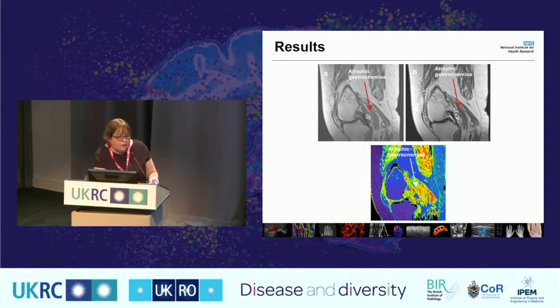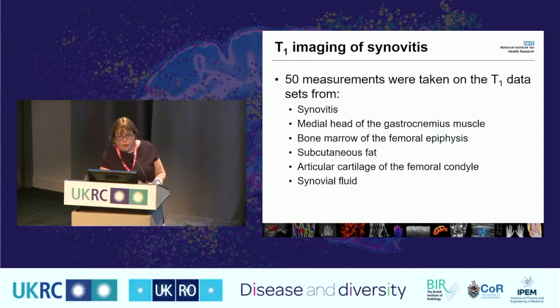So we can maybe find out that patients who haven't quite got to that point where they're having issues with the knee, but by looking at their gastrocnemius, we can actually predict who's going to progress into bad OA. So we get pretty pictures, but you might have heard from what I was alluding to, we can get a little bit more from this. T1 imaging, like magnetization transfer imaging, is a quantification type of imaging, and the fact that we can actually get empirical data from it.